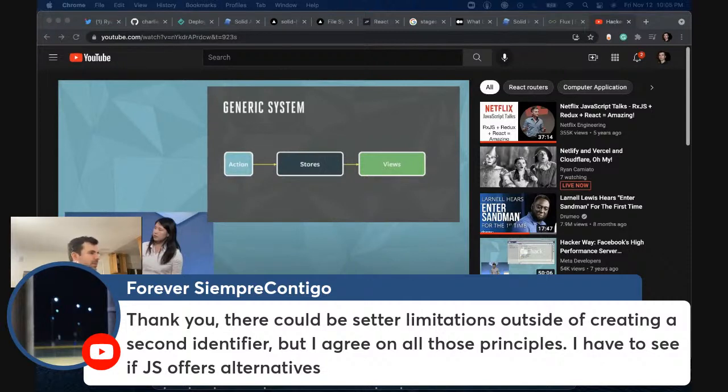There could be setter limitations outside of creating a second identifier, but yeah, and that's the thing, right? Someone was like, "Can we just do this locally and then make it not escape the template? Can we make it mutable within the template and not escape?" And one way, the way Svelte does it, is don't make things nested, right? It's almost impossible to share reactivity in Svelte. Like you can use their stores, but their core label stuff, it's really hard to actually. You have the bind syntax, which is explicit and kind of okay. But generally speaking, it's actually really hard to share reactivity in Svelte.